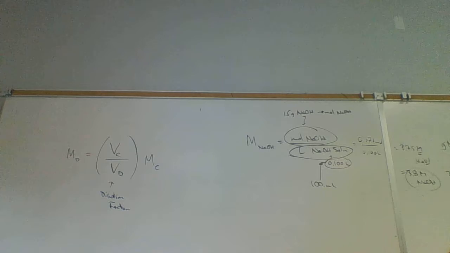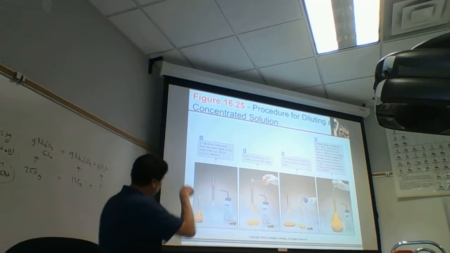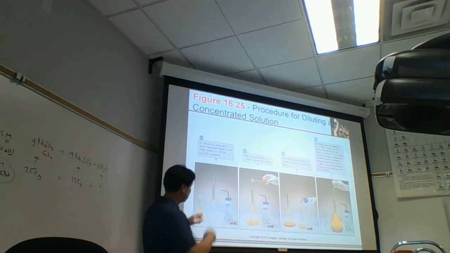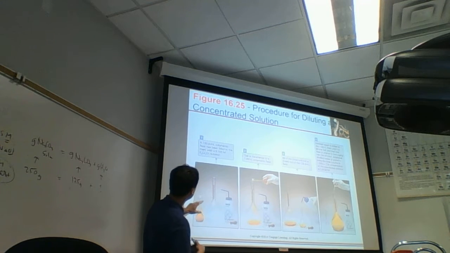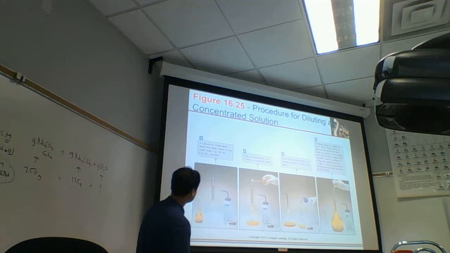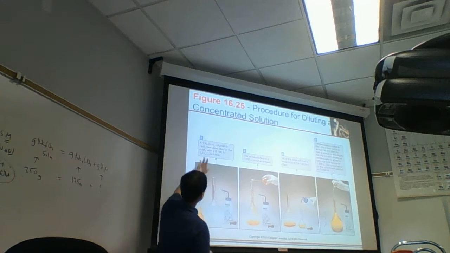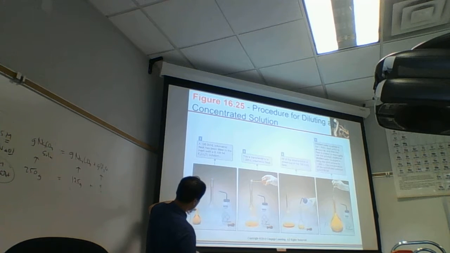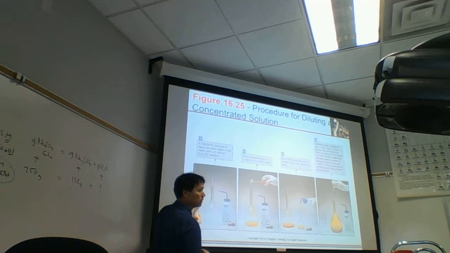So let's see solution dilution in action here. This is an illustration of how we do solution dilution. You can see they have some of the concentrated stuff here, the stock solution. You can have a whole bunch, and then you take some. And so what do they want here? 100 milliliter volume. This is called a volumetric flask, and this only has 1 line here. That one line is marked and calibrated to 100.0 milliliters. So if I fill it just to this line, it's 100.0.